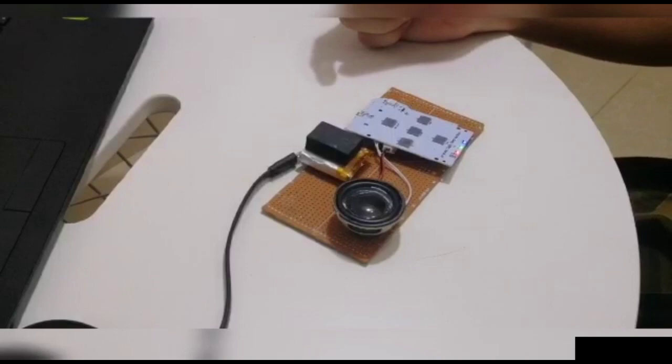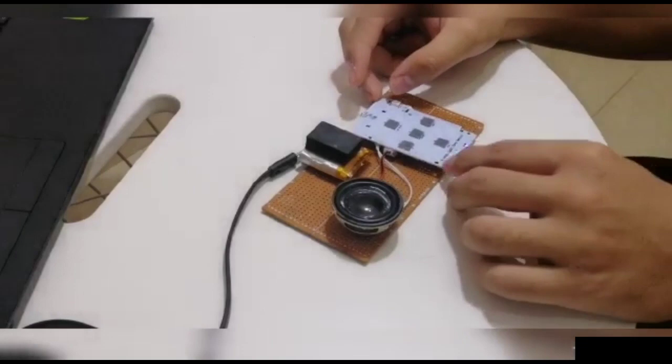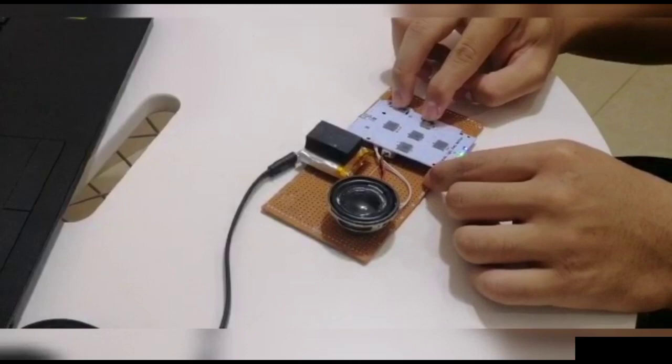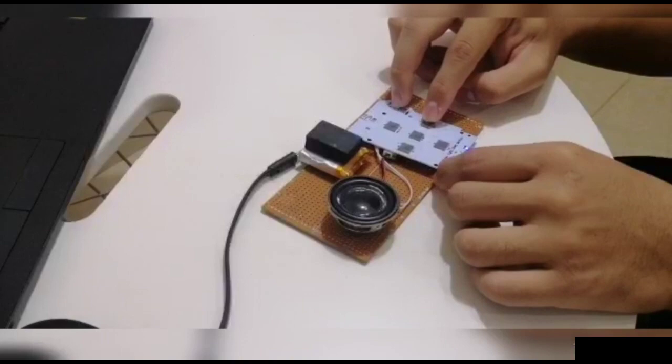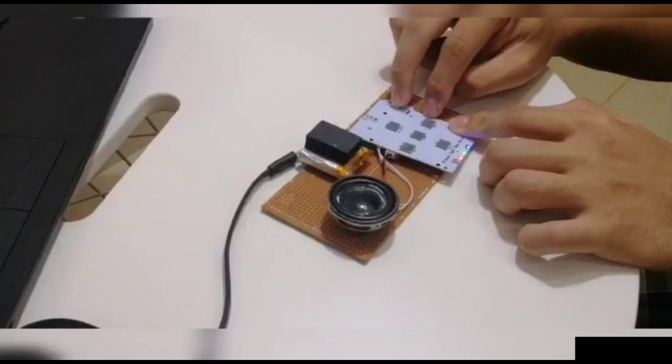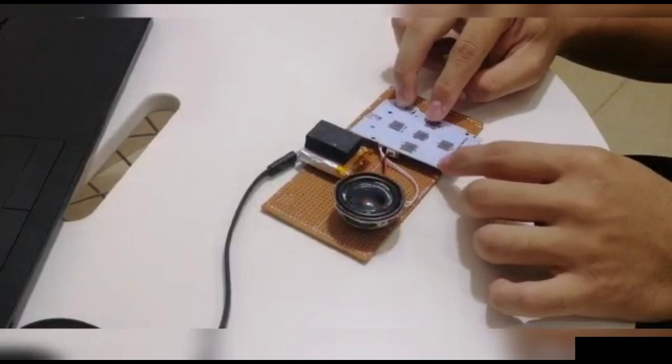This project includes 9 sounds. First, the cuddle sound. Second, the water drain drop sound. The bird sound, the wave sound, and also this button functions to turn the volume of this speaker up and down. This is an example. High, low, high, low.